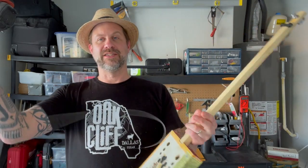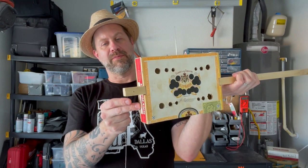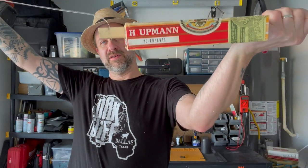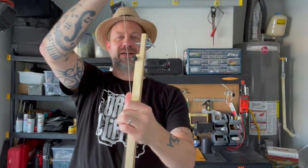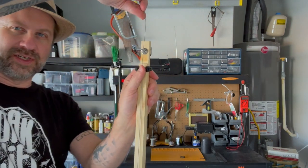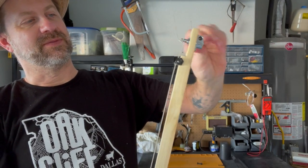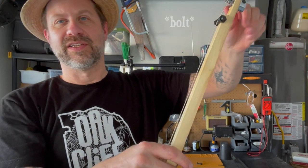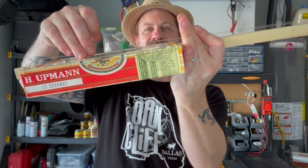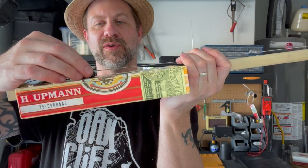So what I like to do here is take your string, thread it up through that hole that you drilled back here. Pull it all the way up like that. And then feed this up, go across your bolt here for the nut. So you get your string on there and you can start to take out some of the tension. Now I realize you haven't put in the other screw yet, but that's okay. I like to take a little bit of this tension out to where you've got just a little bit like that, and then grab your bolt and slide your bolt under there.